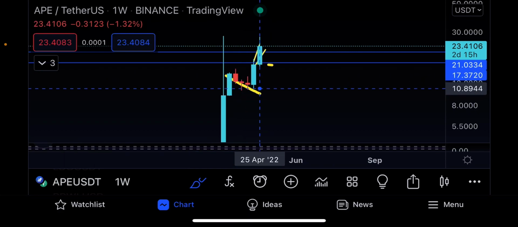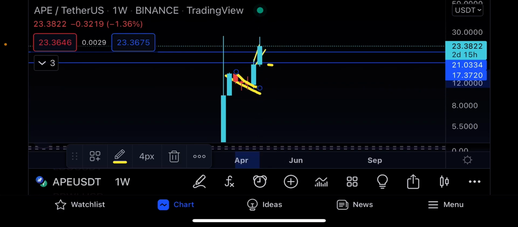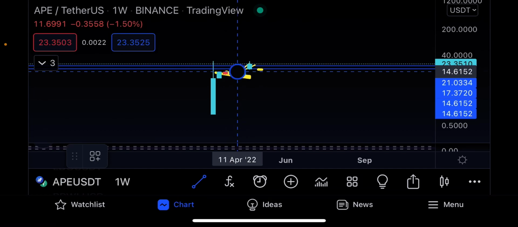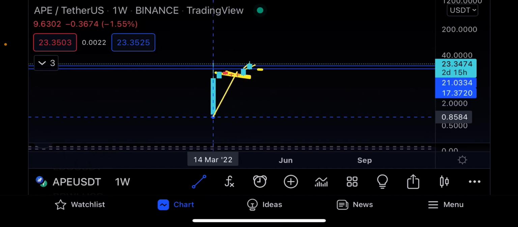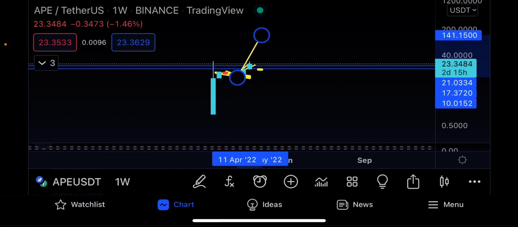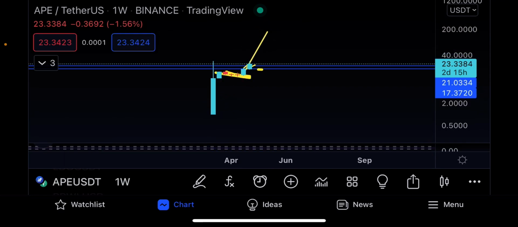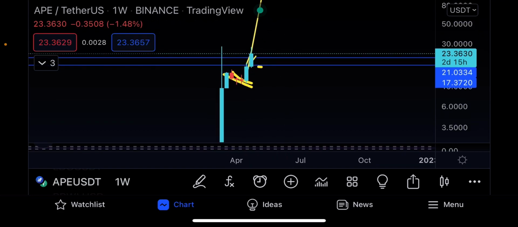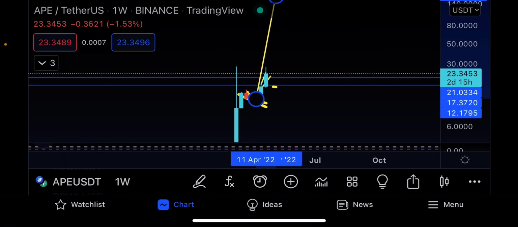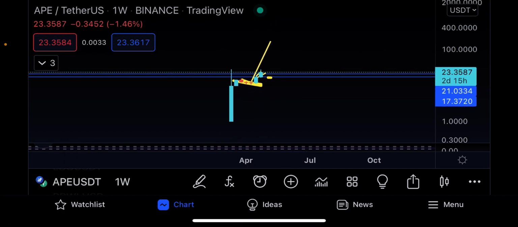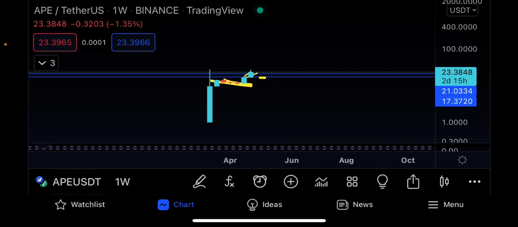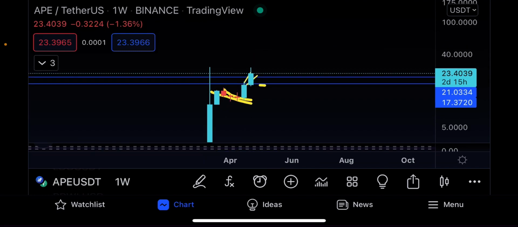So if you do consider this as your bull flag, then it might be potentially that you've already met the technical targets to the upside. So what I'm going to take is the top to the bottom right over here, just like that, place it there, and from wherever you break in, I don't really think that you met the technical target. It seems like it's taking you a lot farther. By the looks of things, it does really take you very high to the $150 level. Can it actually do that? That would be unbelievable, but that's a little bit unrealistic at this point of time because of how Bitcoin is behaving.